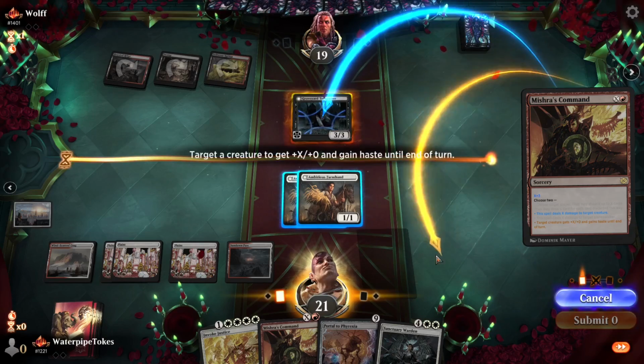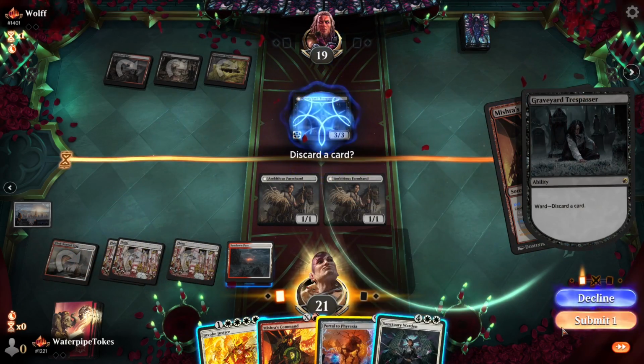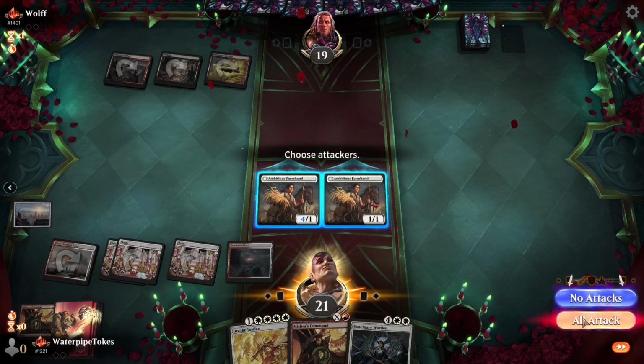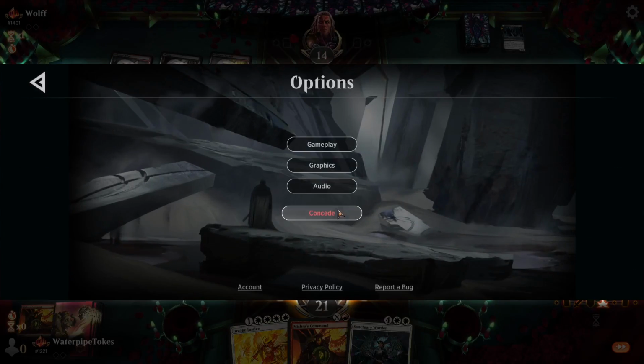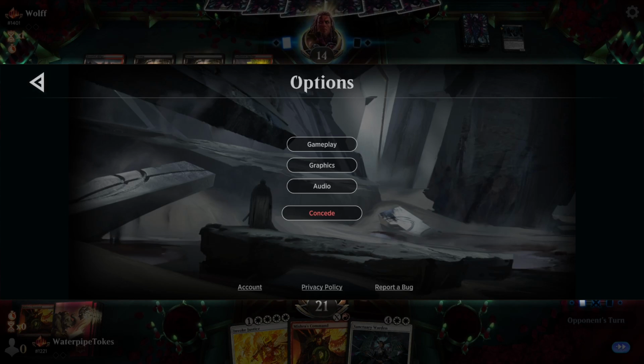Alright. Discard the portal. For some reason, the game does not acknowledge that Sundown Pass is in play, so I'll attack and I will restart my client. Ah, God, that gets me frustrated.